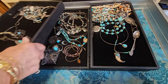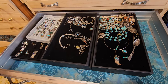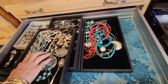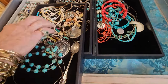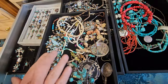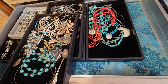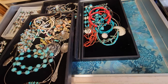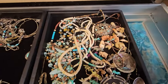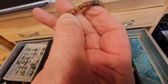Now tell me, did you ever see Navajo jewelry that has quartz? A lot of people think that Navajo only uses turquoise and coral and things like that. But do you ever see quartz? You see other stones like these. I have one that's marked MD and it's quartz. When I look it up, it shows as a Navajo artist, but then the confusion becomes, did they use quartz? They used everything in nature. They used bone. This is bone. Those are bone.